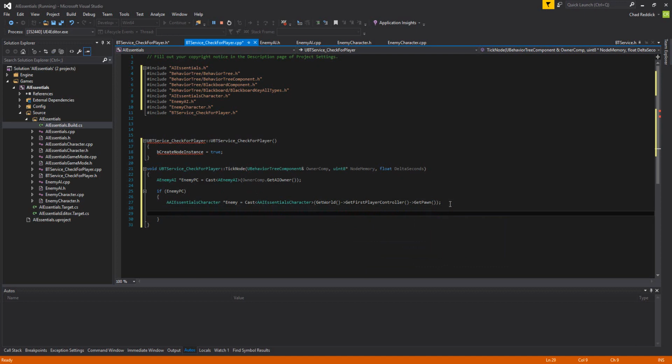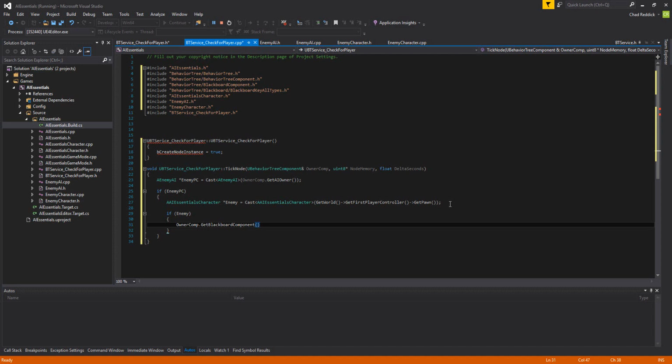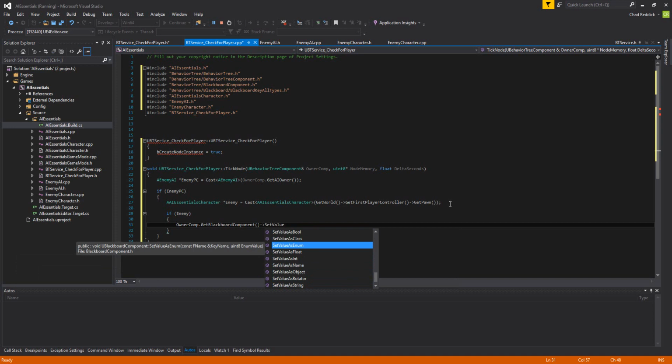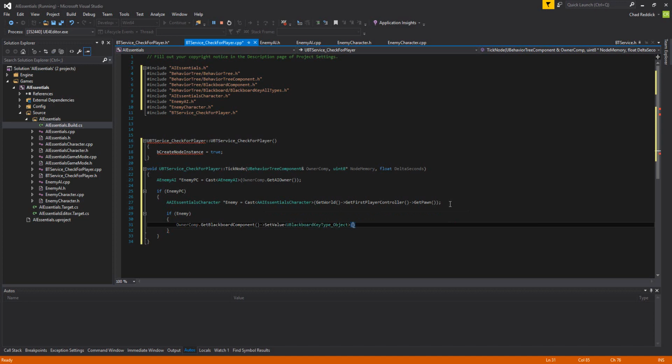There we go. Now we check if it exists, if enemy exists, we are going to assign the Blackboard component. Now in order to get the Blackboard component in here, in the BTService, all we have to do is say owner comp dot get Blackboard component. The next thing we do, we're going to say set value. There's a weird thing they do now, because they used to have get value as bool, class, enum, object. You have to do it completely different now. I'm not sure what Unreal is doing, but they have to do this thing. Value, view, Blackboard key type, and then we get object. And then type is basically like dynamic cast to it, and then we get the enemy key ID from the player controller. That's where we stored it, which is of course right here.